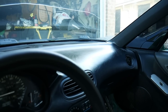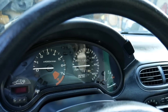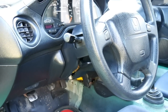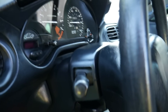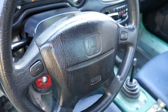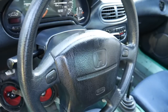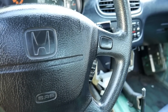It looks a whole lot better than that chewed up used steering wheel. This one's used as well but it looks a whole lot better and definitely refreshes the look. The dash looks nice, the gauges, the column cover panel, lower dash panel all installed, and the steering wheel installed with all the right screws in the right places — no shaky panels. I put on the little panels for the airbag. The airbag is still from the old steering wheel because it's a different connection — this is a '93 and the other came off a '97. Also had to switch out the cruise control switches to use the old ones because the connection is different.